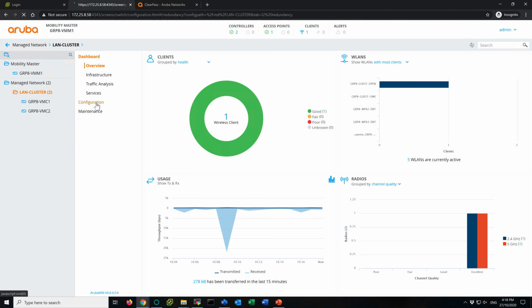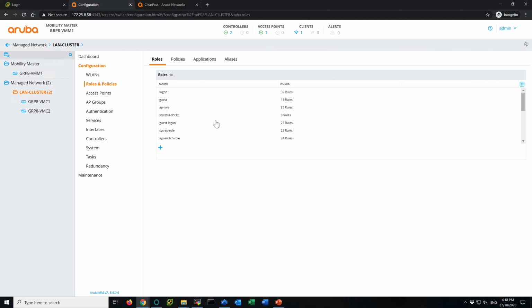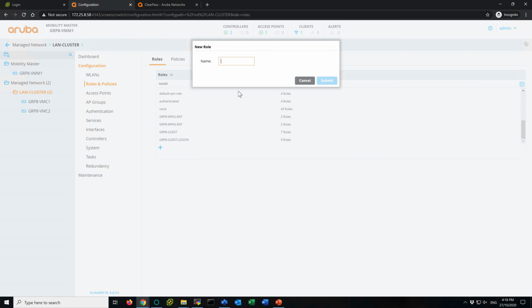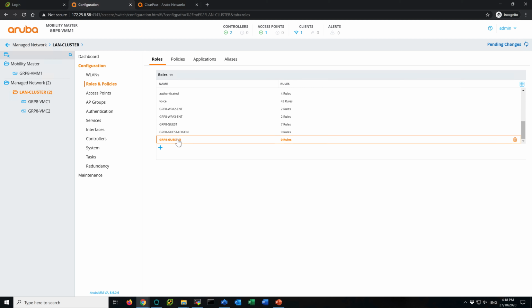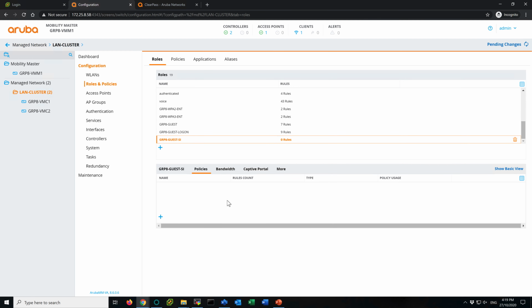Okay, now we are doing the server initiated workflow, so we should create something different. Instead of the GRP8 guest role, we will call this role GRP8 guest server initiate SI. Basically the policy of this role is more or less the same as the guest.